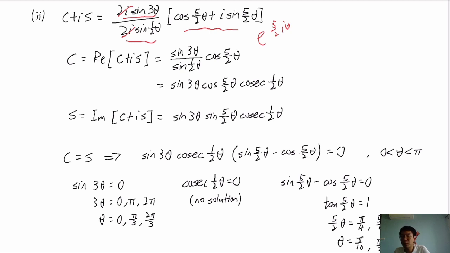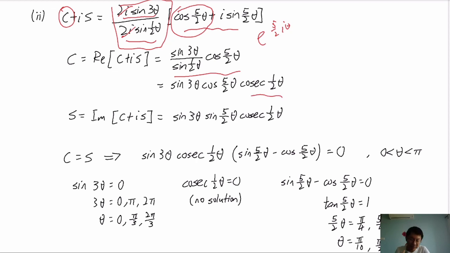And how do we deduce that C is given by this one? C is the real part of the number, so we are only looking at the real part from the right hand side. The real part of the right hand side is the cos multiplied with this expression here. So this is why we have this expression, and we just have to move the sine half theta up, then we get cosecant half theta.